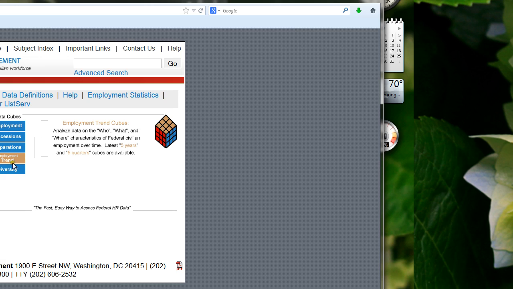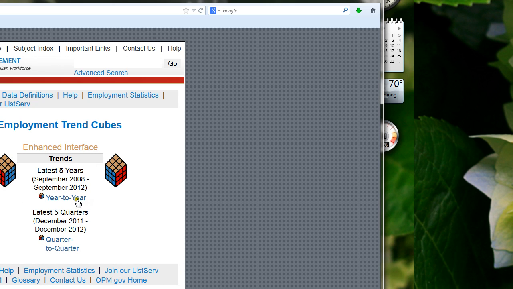For your homework assignment, you can choose diversity, separation, and employment, any of these 5. Let me choose the employment trend and then go to year to year. You can choose year to year or quarter to quarter, but let me choose year to year trend.